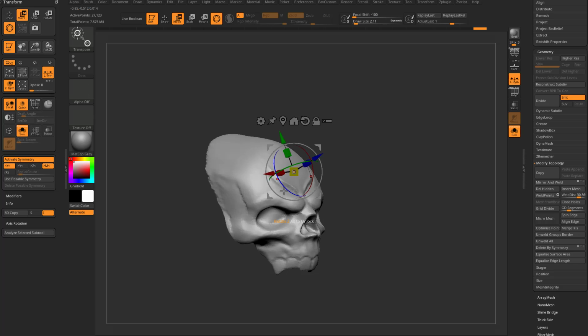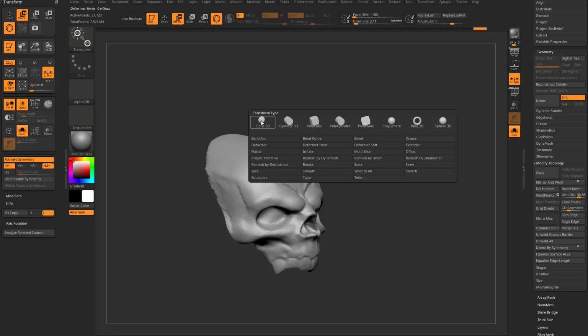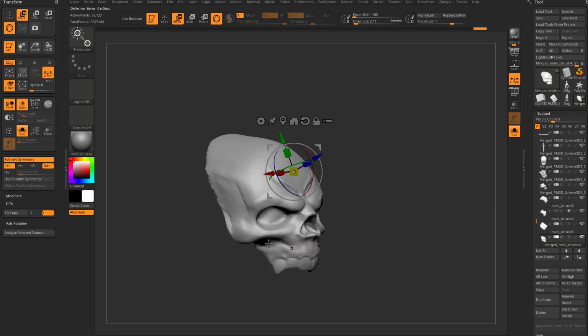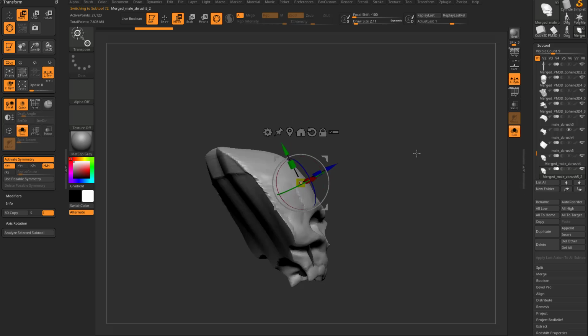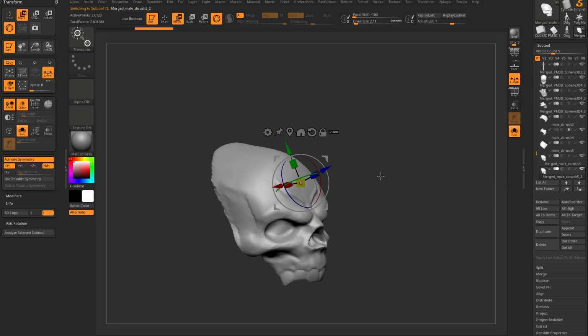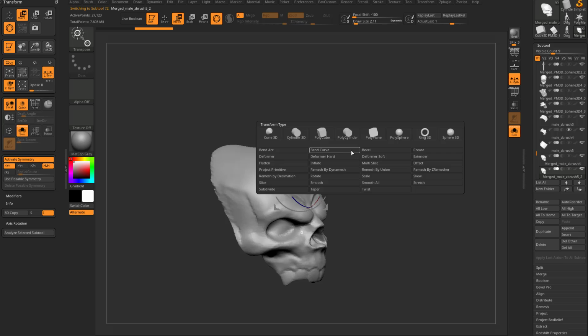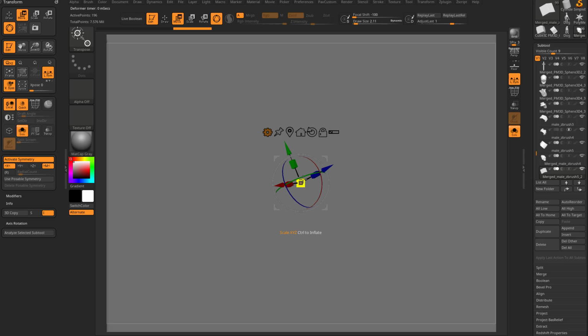Something to maybe consider, you can hit W on your keyboard and go in here to your gear icon and change this to something like a polycube. Now, of course, that's going to swap this geometry out. So what I could do is go in here, say duplicate this off. So symmetry is on there. The axis is where I want it. I can hit this little thing here. I can say, you know what, give me a polycube here. I'm going to scale this down.